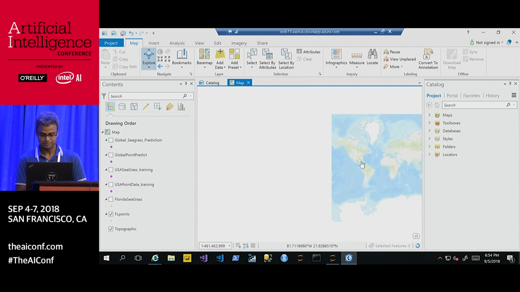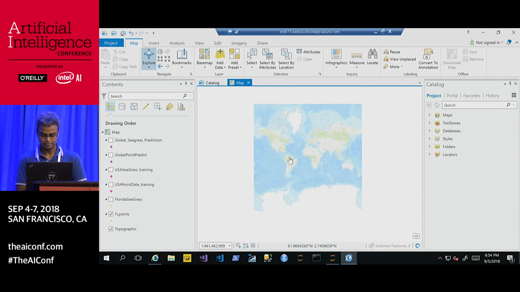This blue thing is drawing, so it takes a while. GIS is very graphics intensive, and since this VM we are using is for compute only, GIS is not getting enough computing for the graphics processing, so it's a little slow.